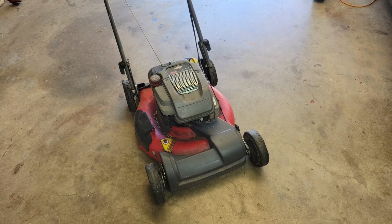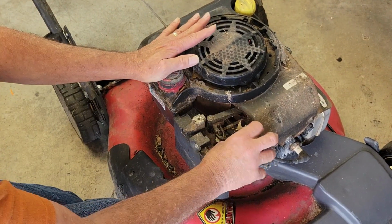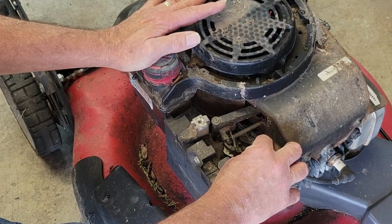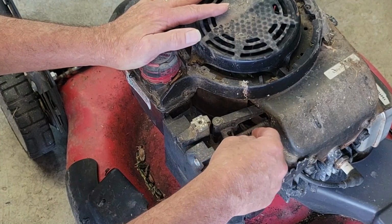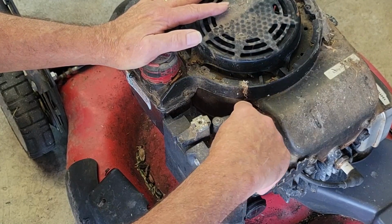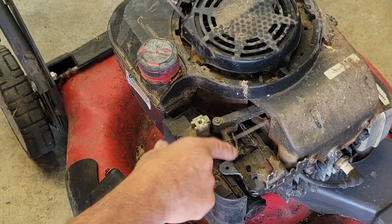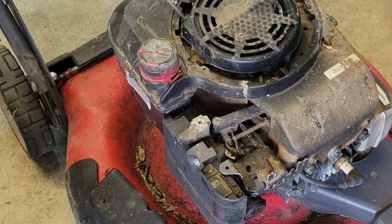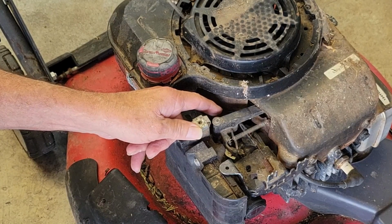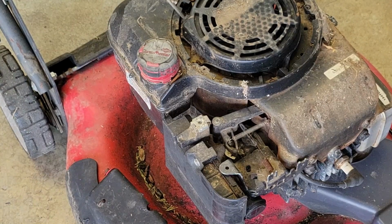But he said he got this from his neighbor, and we sure can't complain about a free mower that almost runs. So let's get her apart and see what we've got. Now I'm looking at the linkage, and it doesn't appear to have been fooled with. The spring does appear to be awfully stretched out, more so than I would expect. But let's go ahead and start her up and see what we've got. Now we can watch the linkage in action.